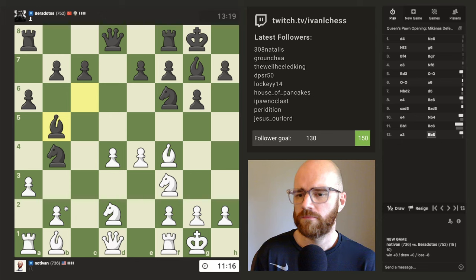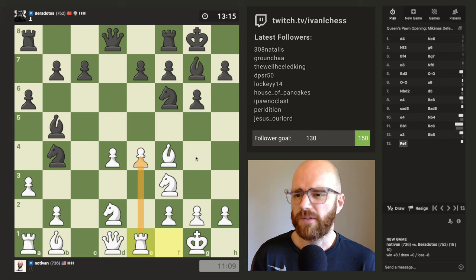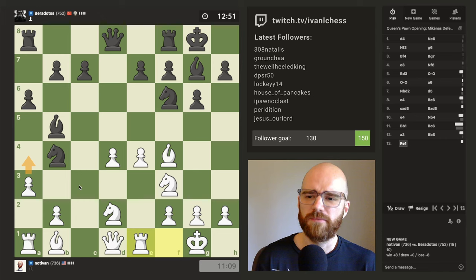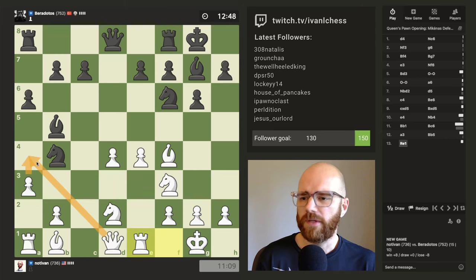Interesting. Can't really block it. Hopefully I didn't miss anything there. His knight really has to just go back to c6, right? Maybe there's some other move that he could force on me, but that's all I see at the moment. If he falls back to c6, I believe I just trap his bishop in by going to a4 with the pawn.